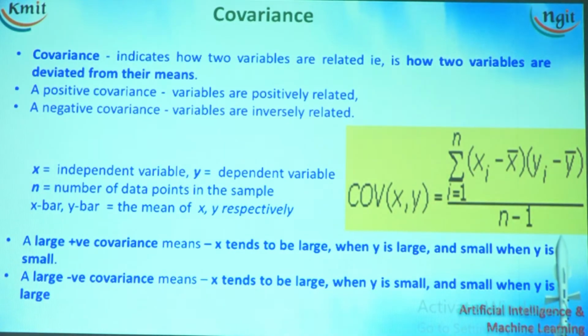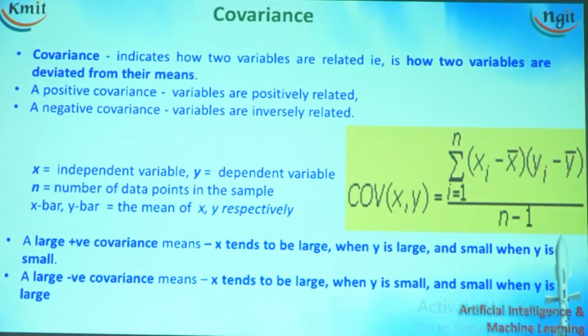Now, what is covariance? It tells how two variables are different from their mean. So, if you are trying to find the relation between two entities, not exactly relation, because there is another thing that does that for you, which is correlation. Covariance tells you how two entities are differing from their mean value. So you are supposed to find out if the variables are positively related or negatively related, based upon whether it is a positive covariance or a negative covariance.